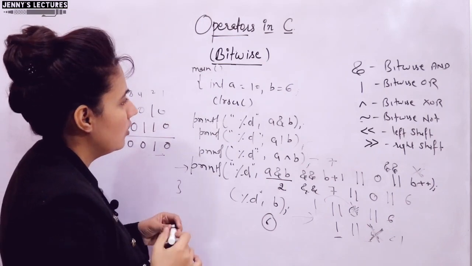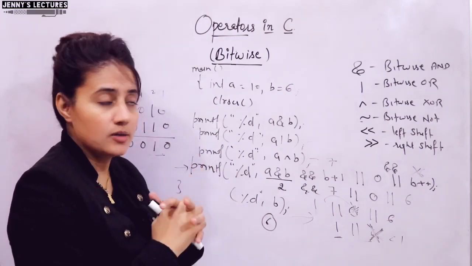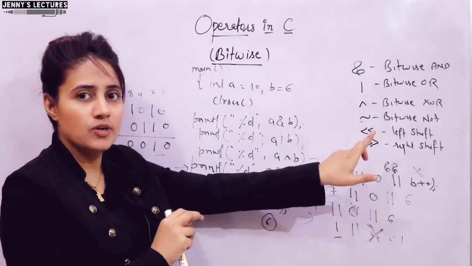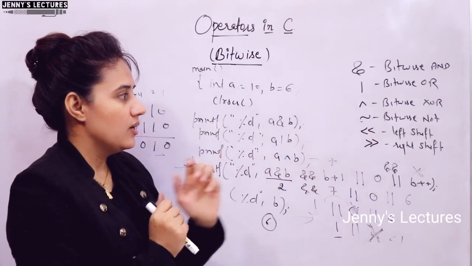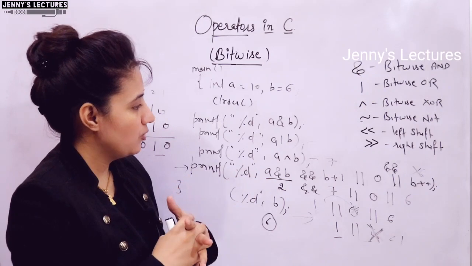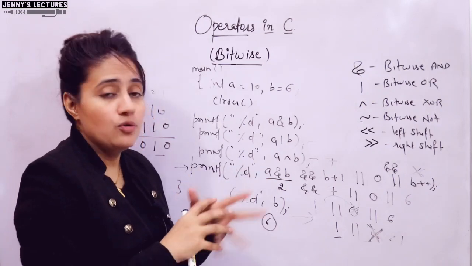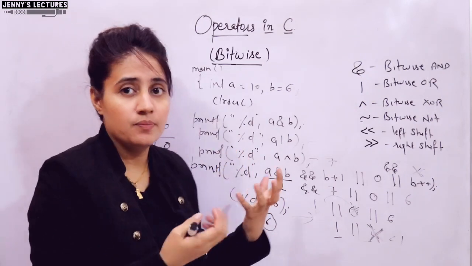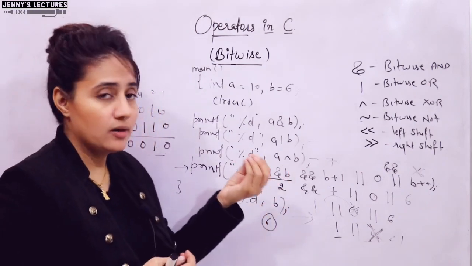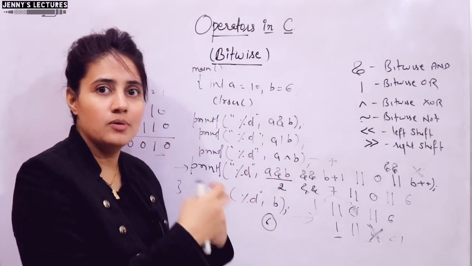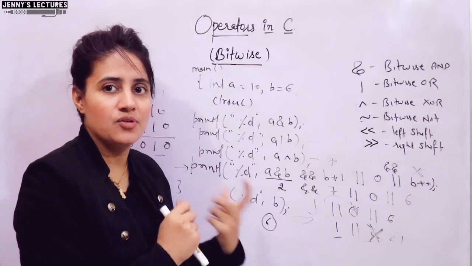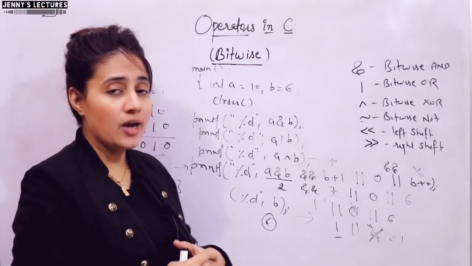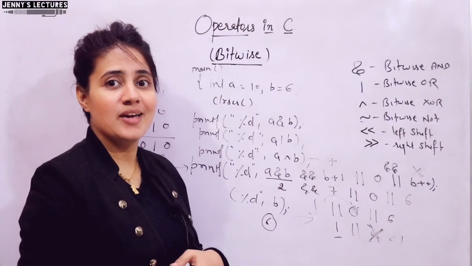I hope you got the basic idea of bitwise operators. In the next video I will discuss the three remaining operators: bitwise NOT (one's complement), left shift, and right shift with program examples. If you have any doubts about bitwise operators, let me know in the comment box and I can make a separate video with more difficult and tricky examples. That's it for this video — see you in the next one!